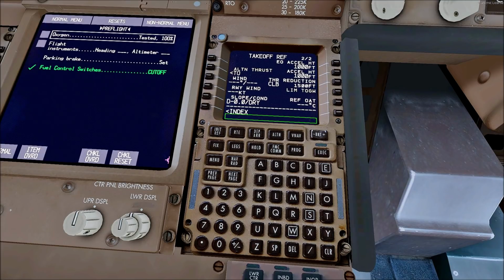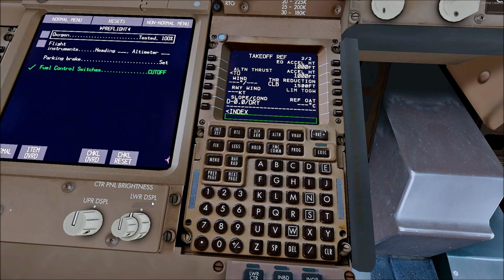In real life, in fact, the only thing we do here is the condition. So if it's wet, you put wet here. This can screw everything up, because if you don't put wet now, and you input all your data, and you realize, oh my God, it's actually wet, it will delete everything and you've got to redo everything. So at this stage, dry is fine for now, right? Yeah, I think it's pretty dry. Okay, so you're done with the basic setup of the FMC.